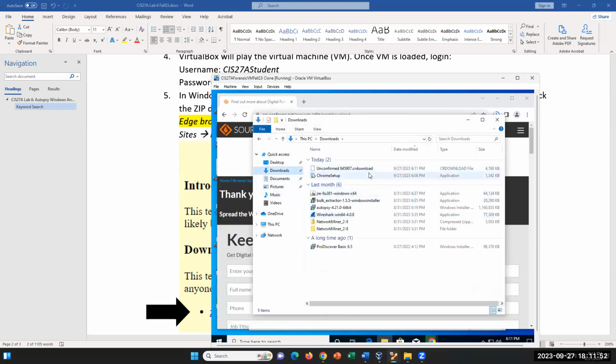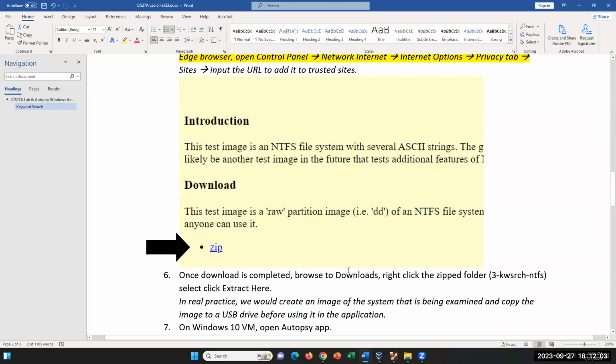And once your download is completed, it's going to show up in your downloads folder. And it's going right now, so it's not completed. And once we have the download complete, then we can extract it by right-clicking it. So we basically obtain an image that was created from the website.